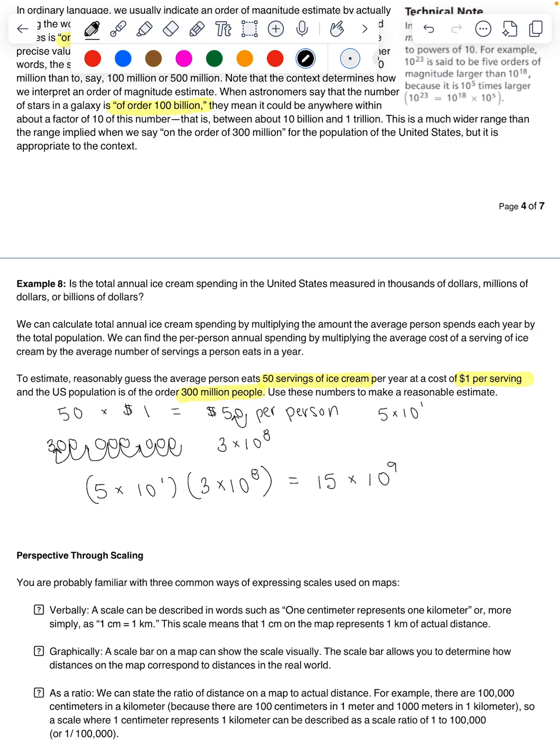Well, we had 10 to the 8th up here in millions. If we add, it was 300 million. If we add another digit, because we were at 300 million, so we were maxed out on the millions, now adding another digit gets us to trillions. I'm sorry, billions. So we are at billions, 15 billion would be our estimate of how much the annual ice cream spending in the United States is.